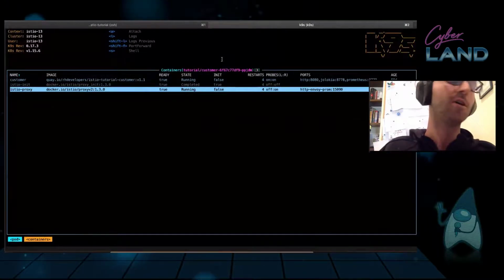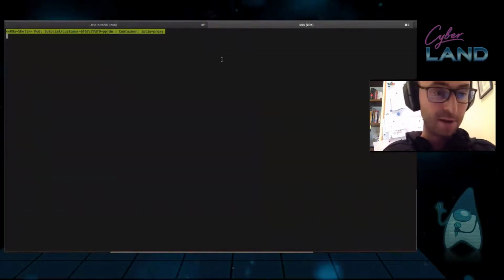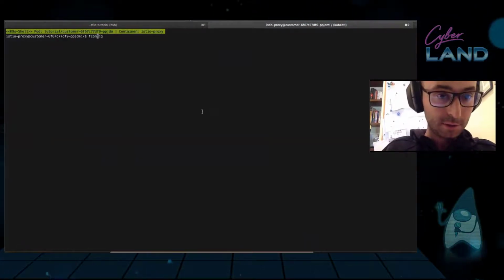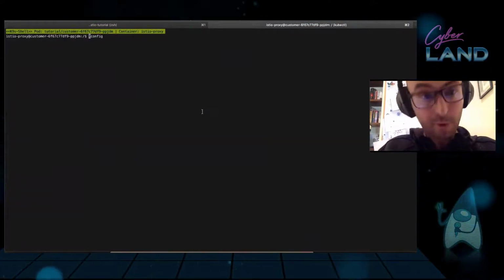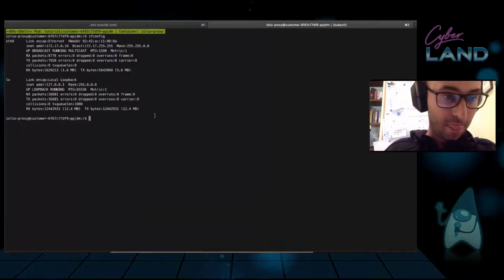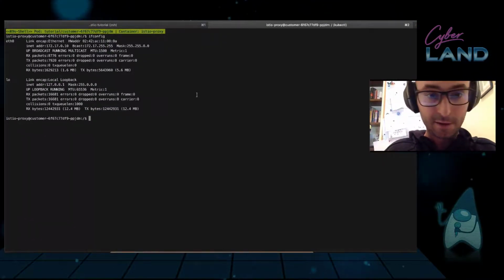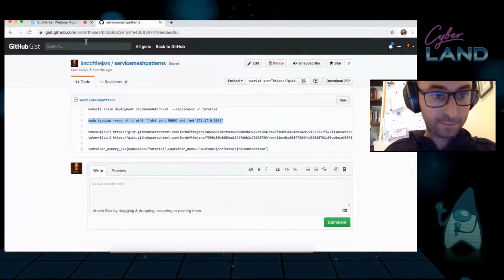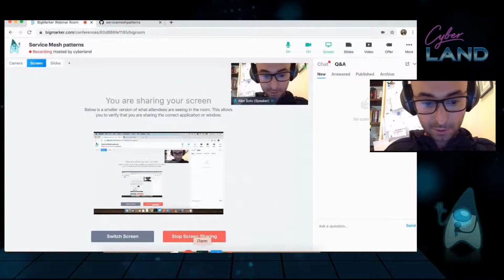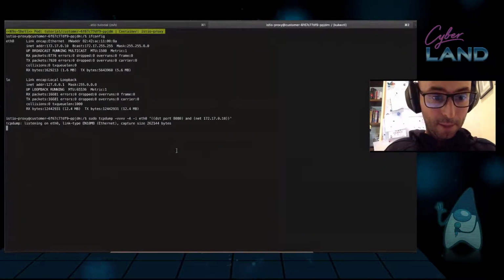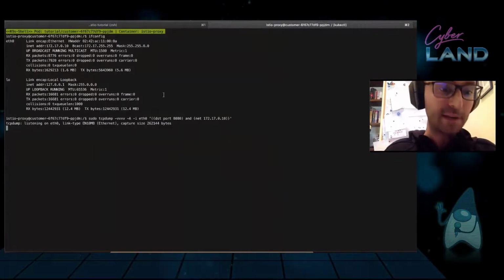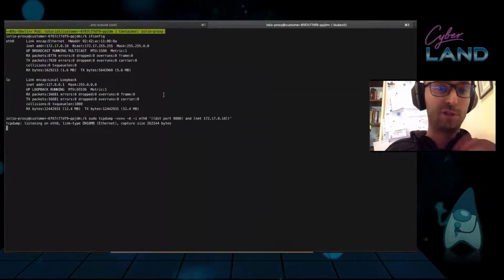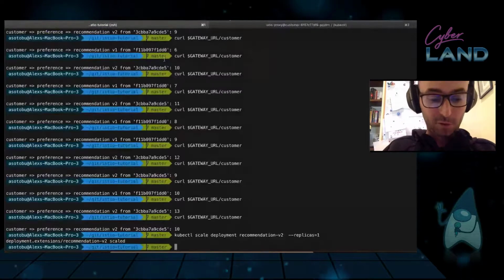Other service meshes use other approaches. Then let me shell inside this customer pod. Sorry, this is the Envoy proxy of the customer pod. Then this is the IP 10. Okay, now I've got here this script. Basically now what I'm doing is just sniffing all the traffic that goes through this pod. Now, what's happening if I do a call?